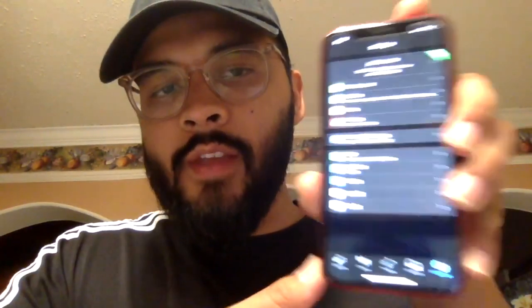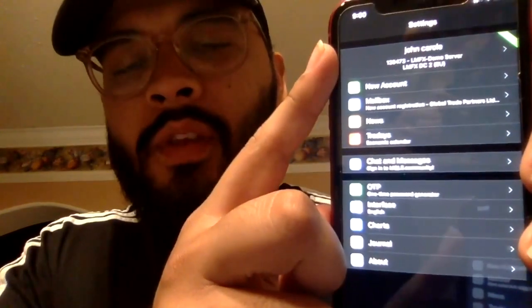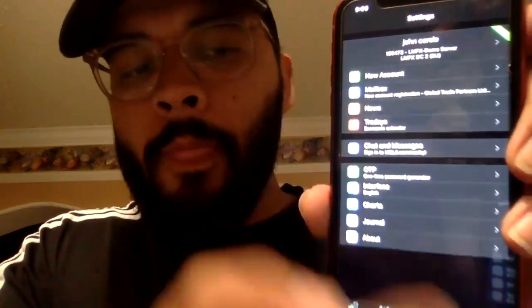So once you're in, you want to check, once you hit the settings here, you'll see that you have your name and the green tab, which means it's a demo account, right? So now we send out our trades.